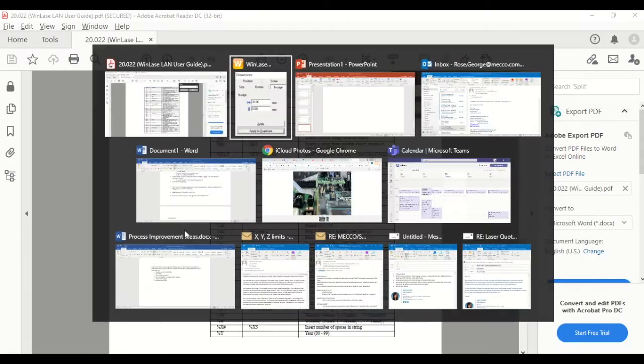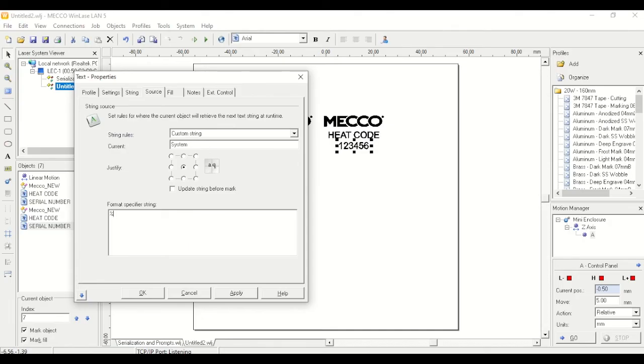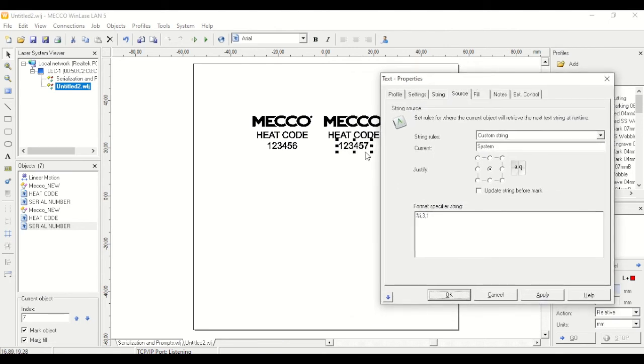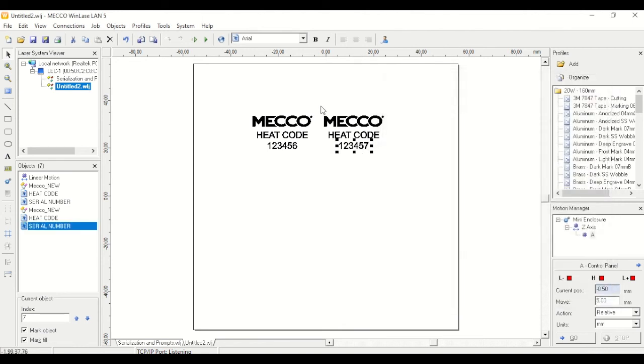All right, so %lowercase i, comma, we're going to pull the value from the initial serial number. So this is object 0, 1, 2, 3. And then we'll add 1 to that. Hit apply, and you can see now that that changed. Okay, so these ones are ready to go.